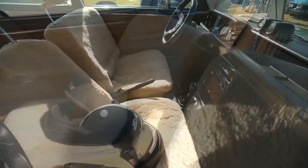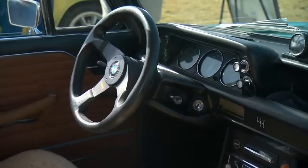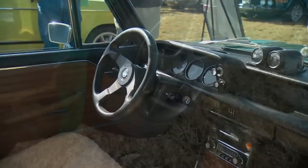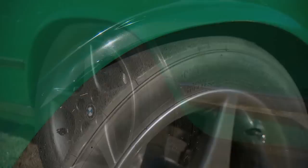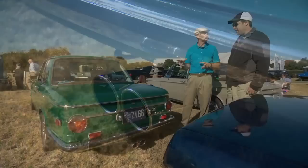Certainly roomy in the front — I've never personally sat in the back of this car. For a small car it is roomy inside. And this is all the stock gauge layout except you've added a couple of gauges up top. I have an oil pressure and oil temperature gauge — I had to add those for what I've done to the motor. You want to know what's going on. I love the wheels on this — what are those? Those are OZ Mitos, and I've had them powder coated. Looks good. This is a two-liter car — they were pretty zippy, pretty good-performing cars.